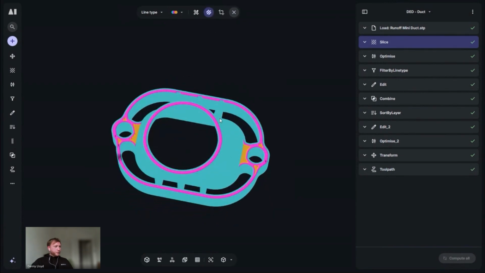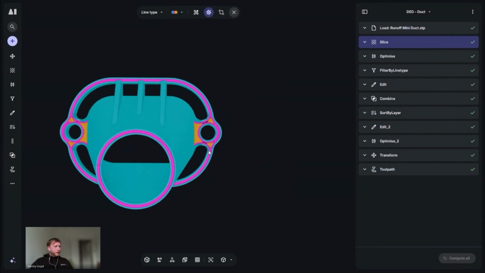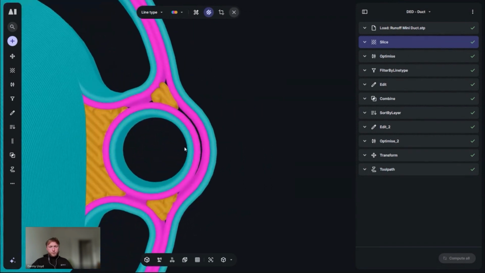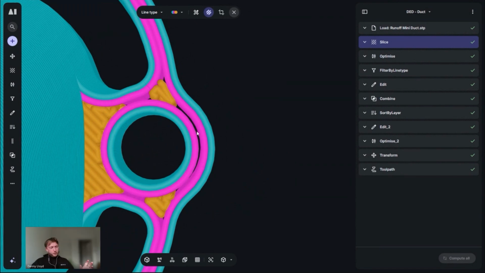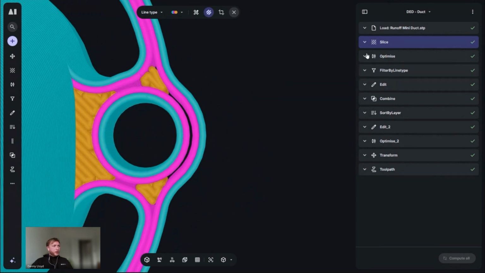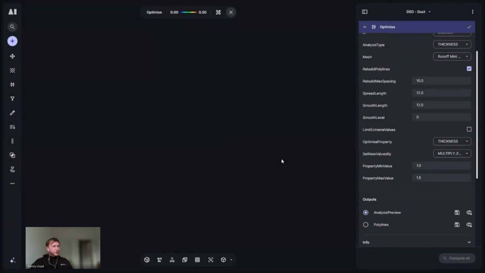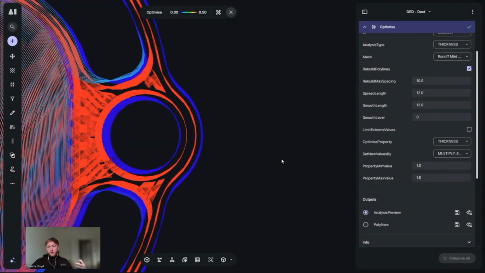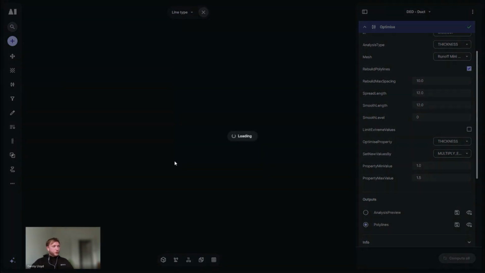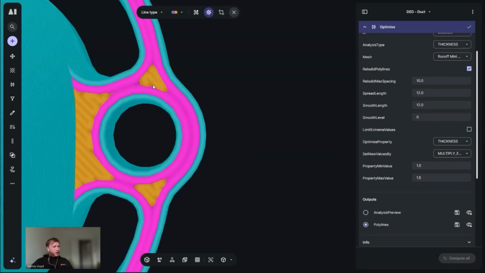We turn on our solid view. We can notice that maybe the part hasn't been designed for the process, or the parameters haven't been designed for the part, and we have odd wall thicknesses relative to the geometry thickness. But here we're using a thickness optimization, and we can see from the analysis that the algorithm identifies that the outer walls are perfectly fine relative to the CAD because it's net shaped to the part. But the inner walls, the infill, need some changing, so it will automatically change it. And now our thicknesses have been resolved, so we can actually print the part solid as we need it to.